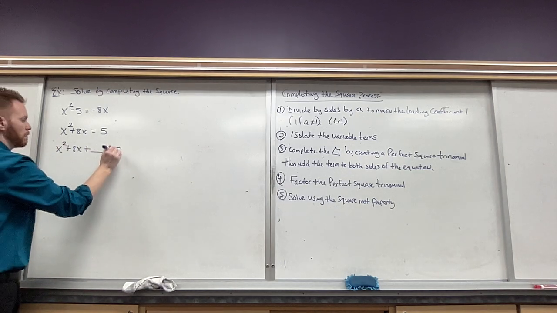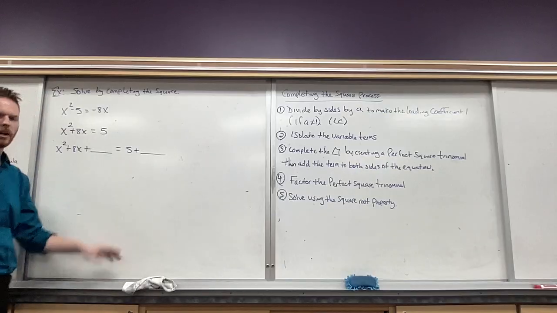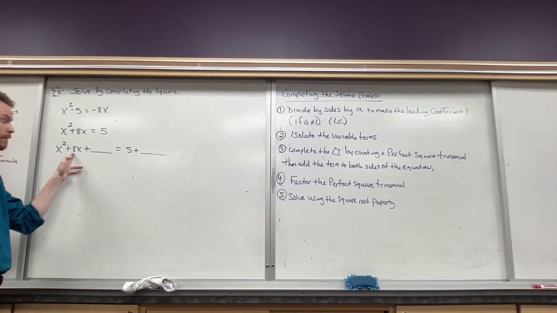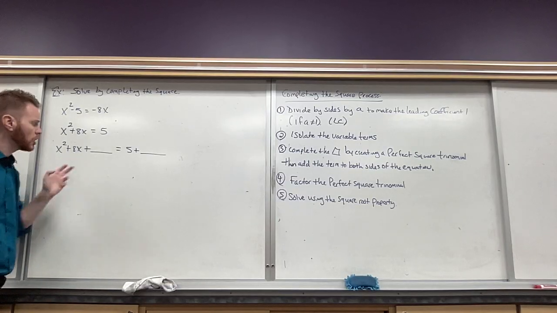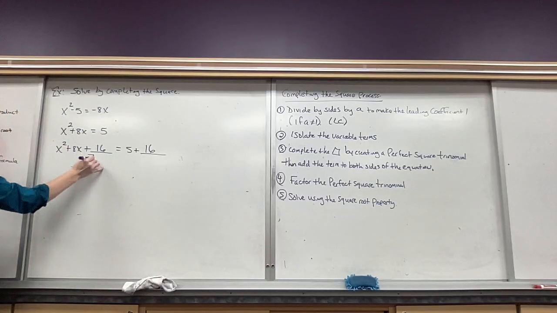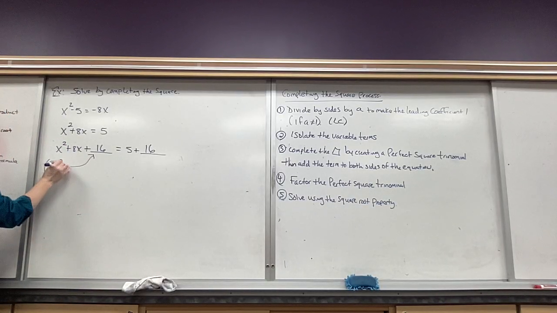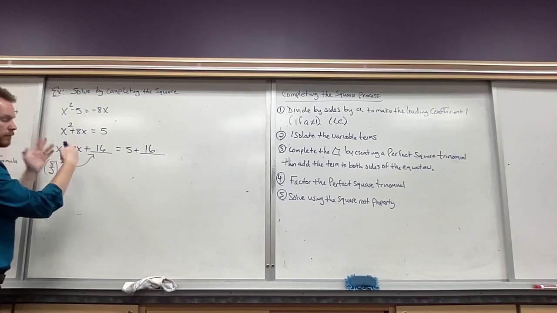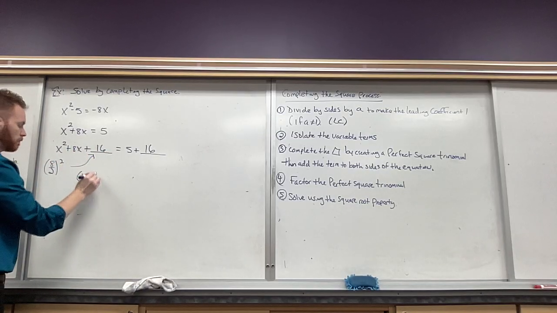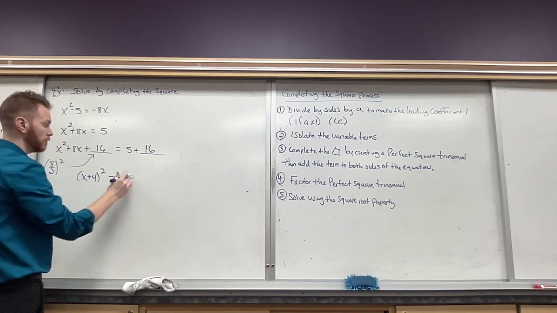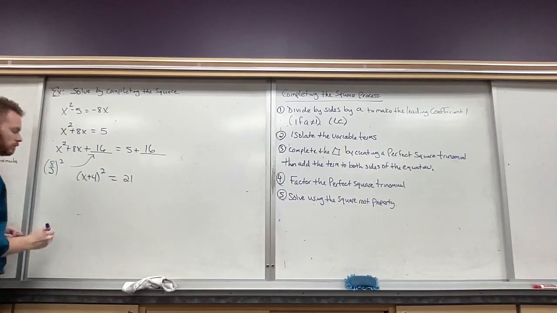Once we do, we must add it to both sides. You don't have to put underlines there. I'm doing that for emphasis. So remember what we did. We took this guy, took half of it, half your linear term, that's 4. Squaring it gives me 16. Do that to both sides, keep it balanced. If you need to in your notes, put a little side thing here saying how did you get to that point? Now, factor this guy next. This factors a 16 that give me 8, 4 and 4. We know that's going to appear twice, therefore we have the exponent to condense it, just like we see in the last example. And then add these together, we get 21.